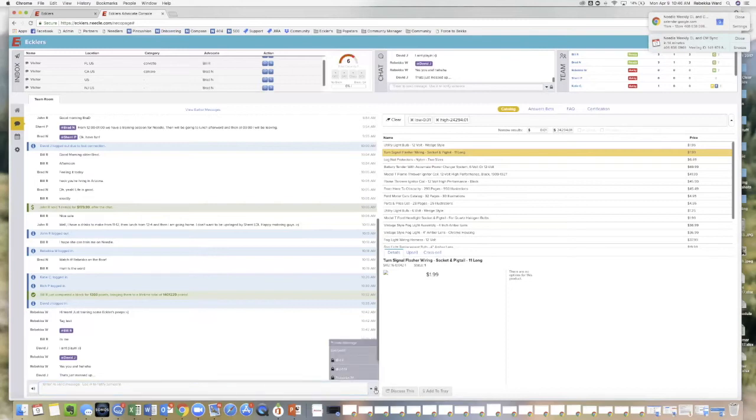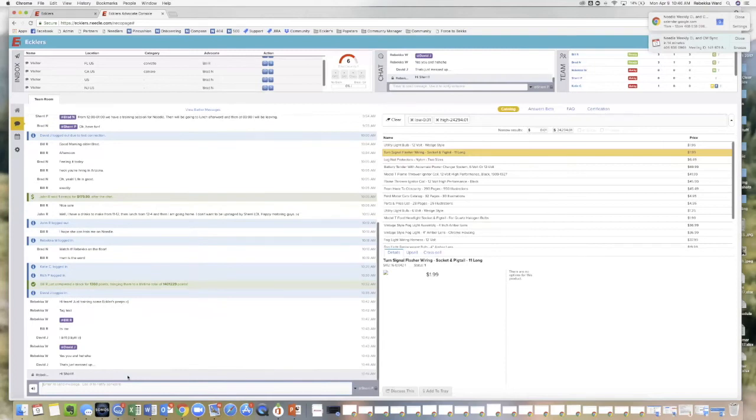So if you click the lock, you can once again see everybody that's in that team room, and I can chat with someone privately. So, hi, Sherry. And that shows only to Sherry. If she wants to respond to me, she can either click my name and it'll pop her into a private message with me, or she can select it from this, I was going to say drop down, but it's kind of a drop up.